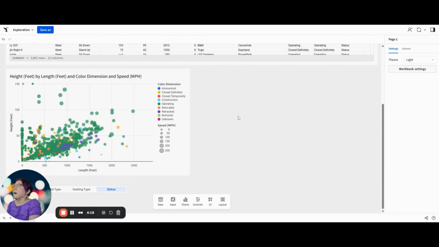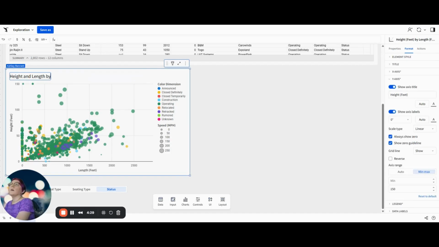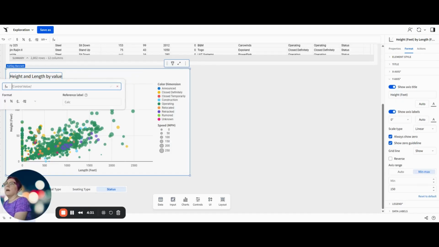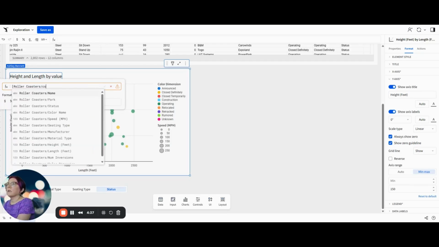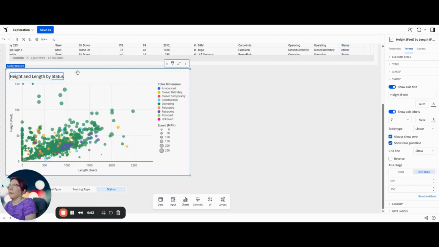And now, finally for this chart, I want to update the title to be dynamic. So we're going to do height and length by, and start typing roller coasters and color name, and speed, because we also have speed in there.